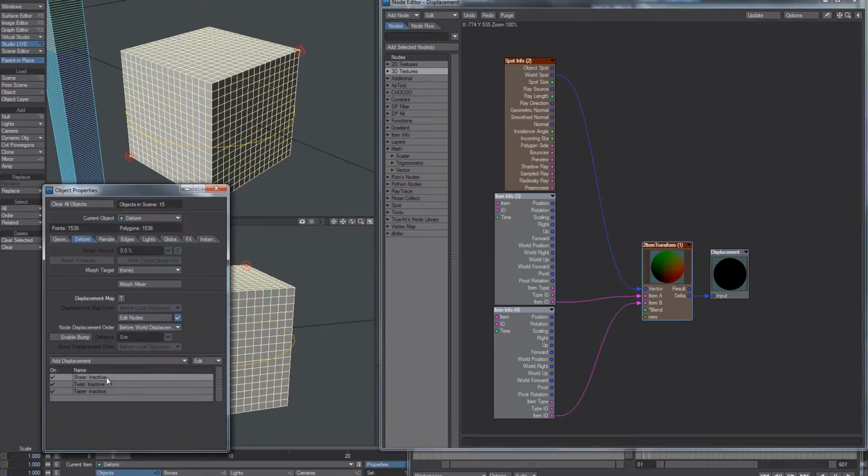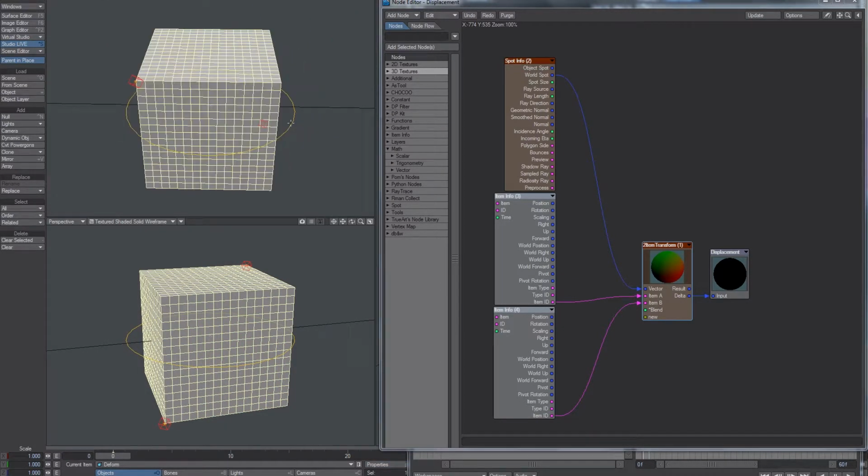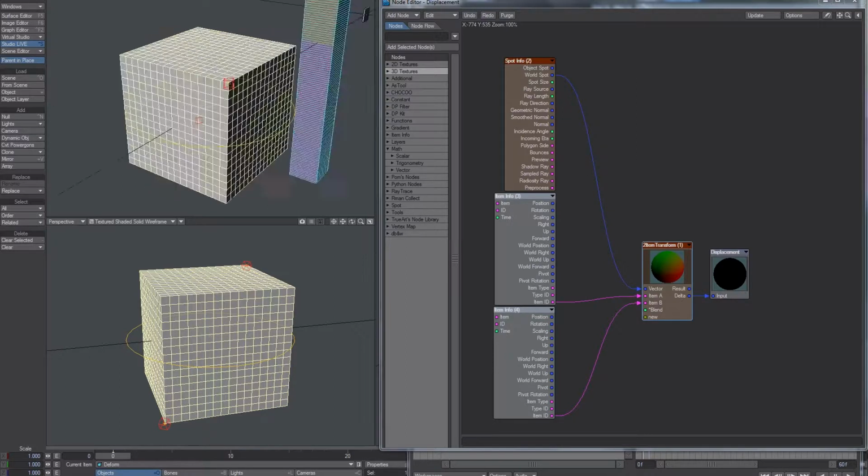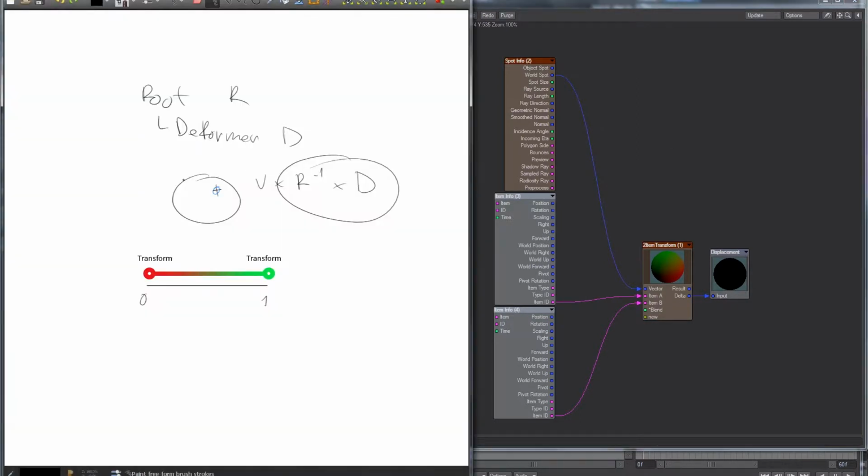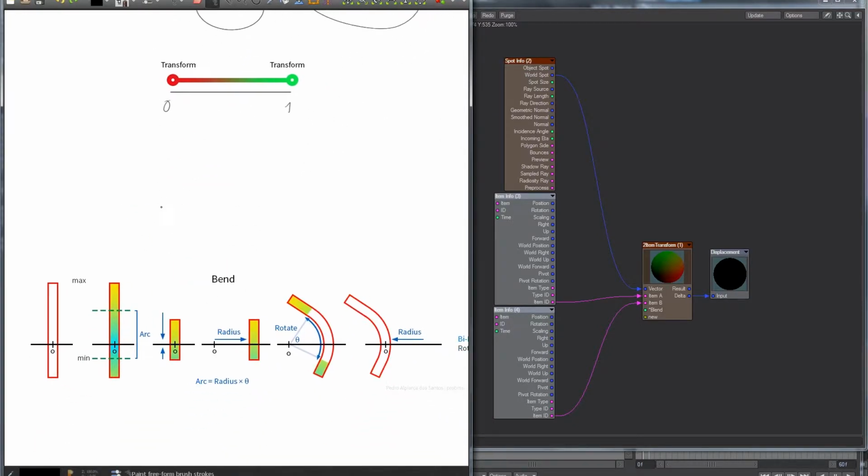Now let's look into something that also happens along a direction, and it's the bend deformation. The bend deformation is a bit more complicated than just distributing a transformation along a direction, and so that's why I'm going to take a little bit of time looking into it. Basically I'm going to do a simple setup, but then I will present the compounds that I ship so that maybe you can start off using that much faster. So here's a mesh, and let's say that I want to bend it.